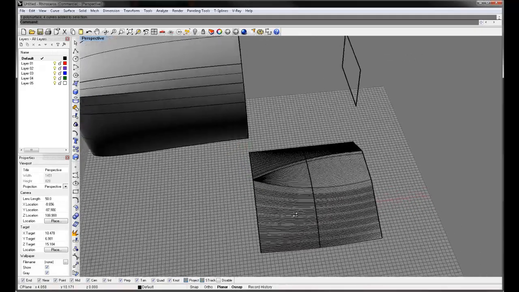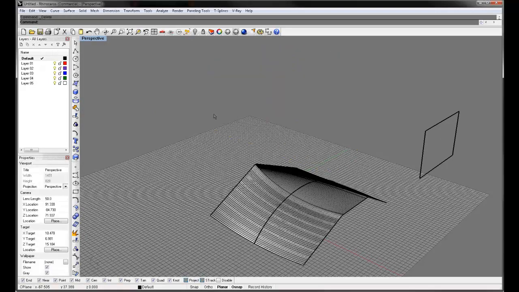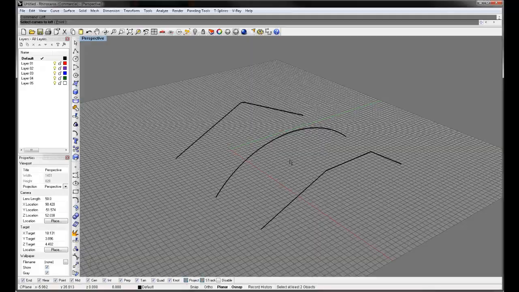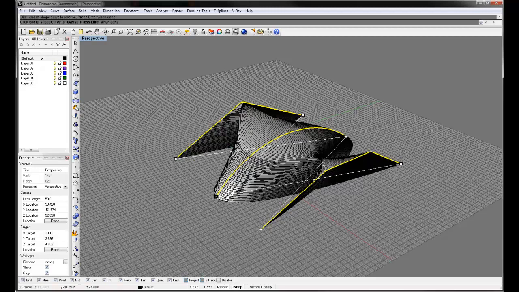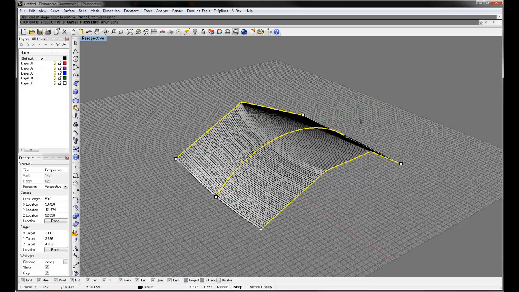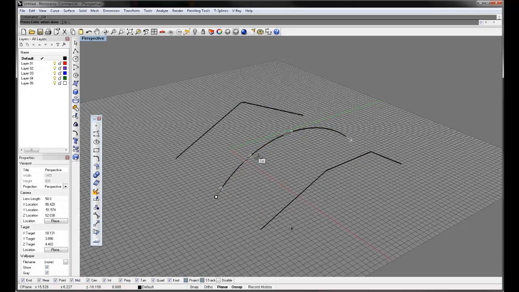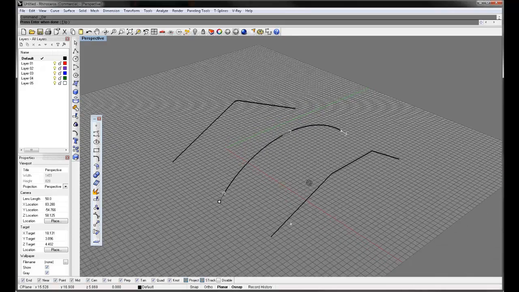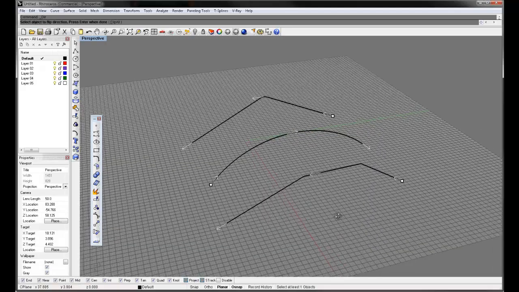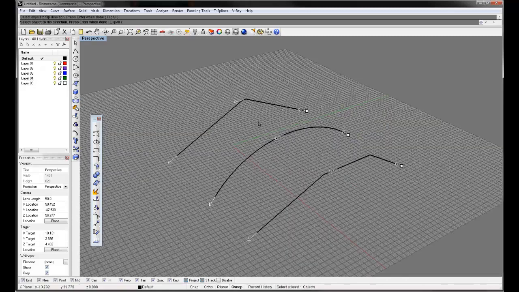One last thing to keep in mind too is there's a little selection thing here. Let me delete all this. And I'm going to loft these again. You'll notice it says align curves here. What that's doing is flipping the direction that the initial curve is generated in. If I show you the direction of the curve here, you can see it's going along the curve, looking at it from this view, clockwise. And likewise, all of them are doing this. Oh, actually, this one needs to be flipped. Okay, so now they're all going the same direction.